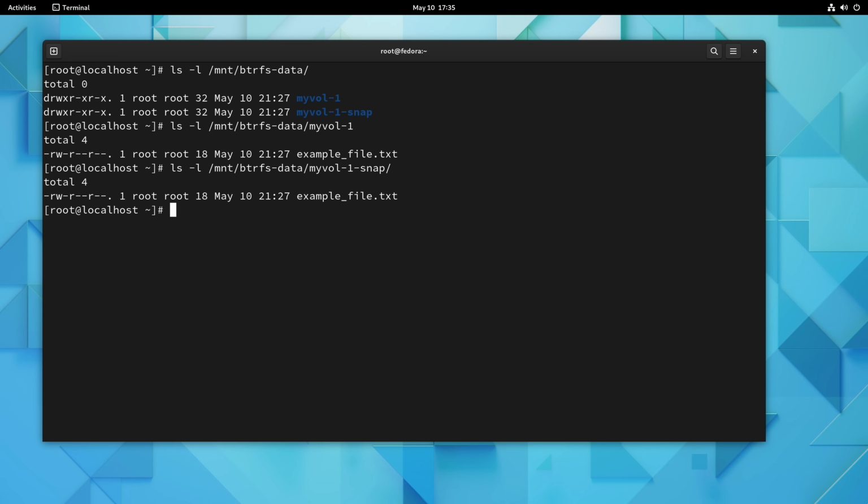But for right now, the whole point was to show you guys the basics, and that's exactly what I just did. So now that we have the basics out of the way, the foundation is all set, and if you guys would like me to do so, I could always come back to Btrfs and explore more advanced concepts going forward. If that's something you would like me to do, then let me know in the comments down below.